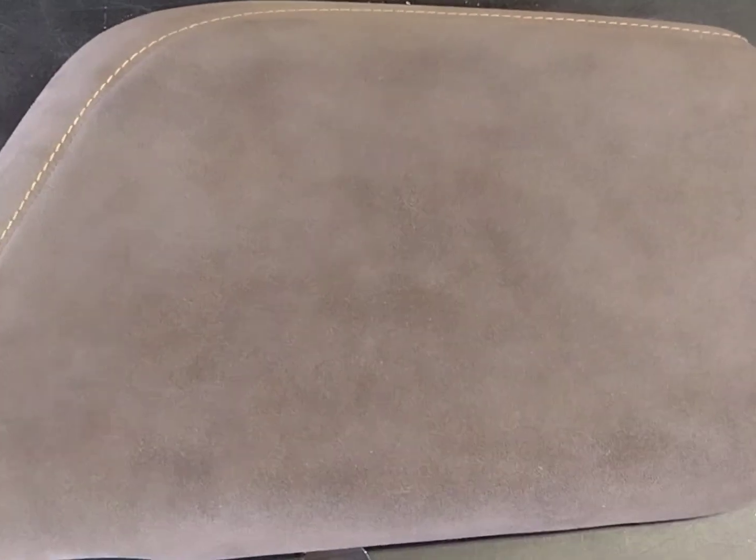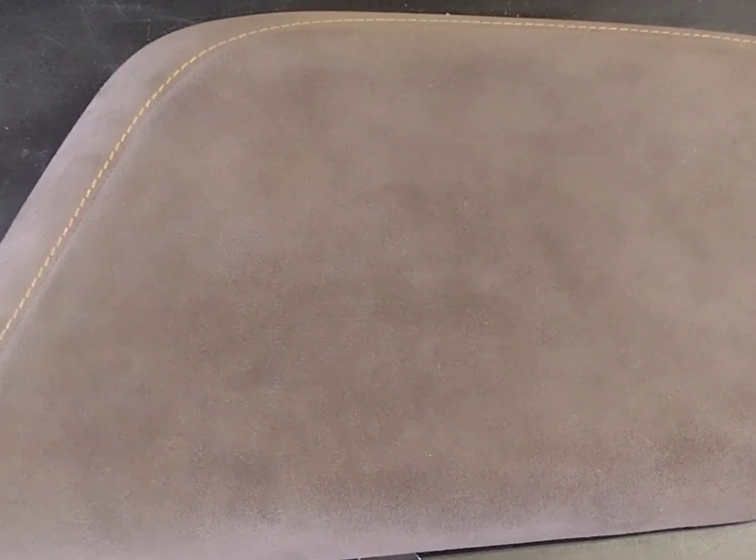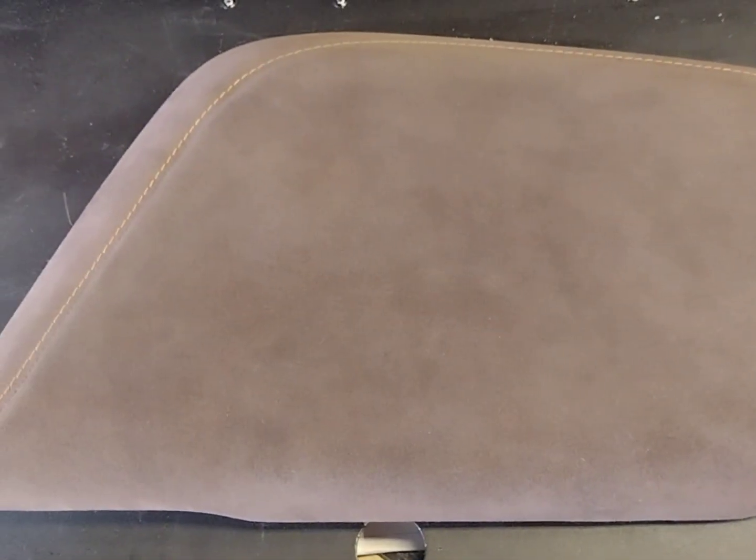I also want to mention too that for some reason, when I first bought the car, I was mispronouncing ALCANTARA, and I seem to have a bad habit, and I can't kick it. It is ALCANTARA Suede. Anyway.